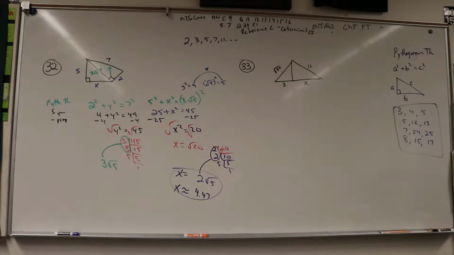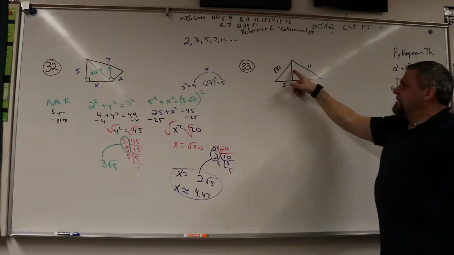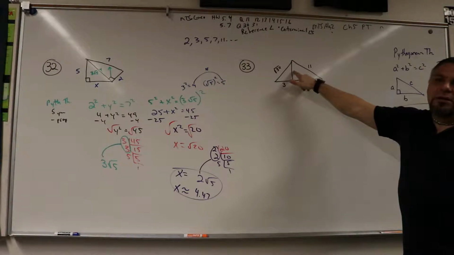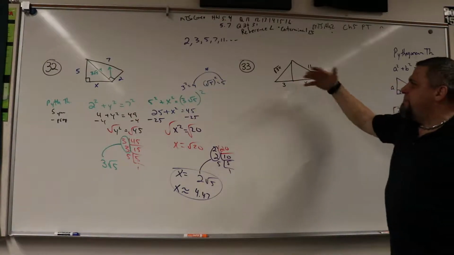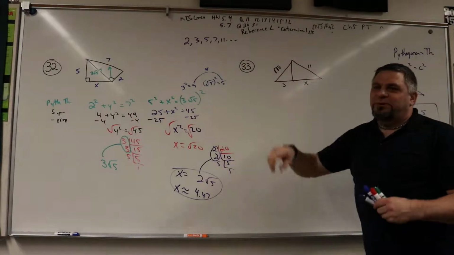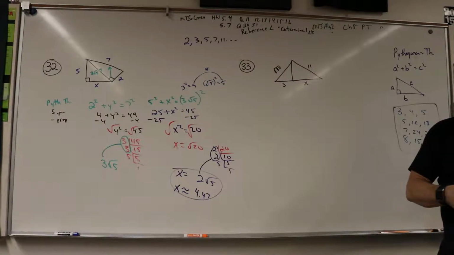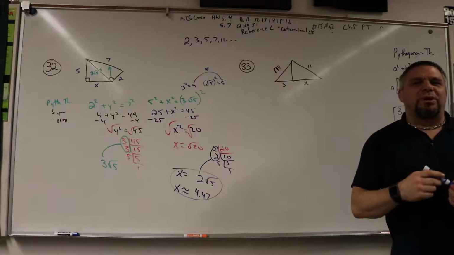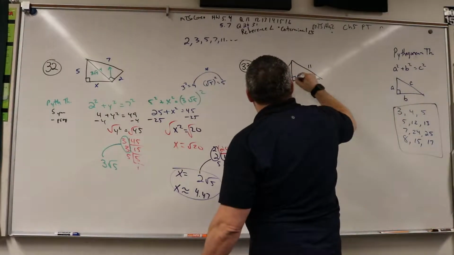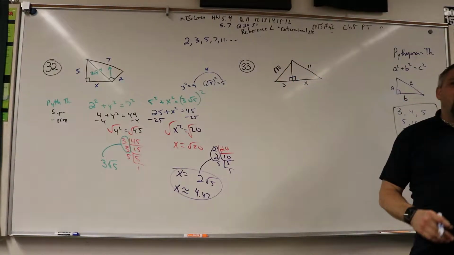Let's walk through number 1. I need to know this thing before I can get to X. I think it's a triangle. So which one is A, B, and C? We're thinking about the Pythagorean theorem. What does C have to be? Oh, by the way, this is the right angle. So where is C?